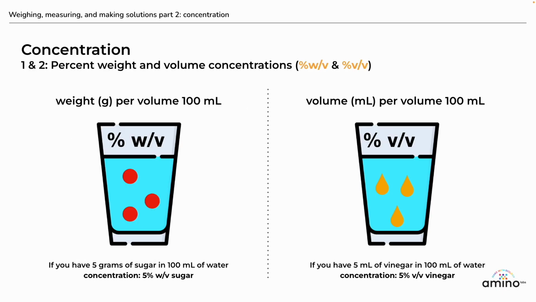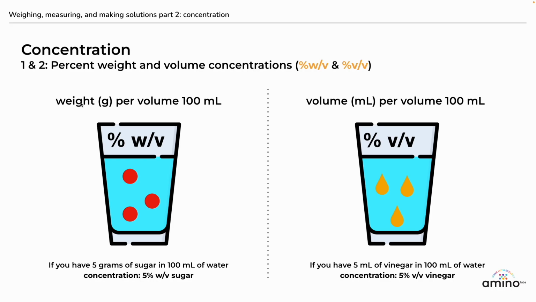All right, so the first two here, we've got percent weight and percent volume concentrations. So we've got the percent W/V and percent V/V. Again, these aren't widely used in labs, but you'll see them in stores, on products, and there will be a rare instance where you do see these in the lab. And once we go through the next topics, you could technically find the mass, volume, and even the molar concentration of these if you needed to. So it's a bit antiquated, but we're going to go through it anyway.